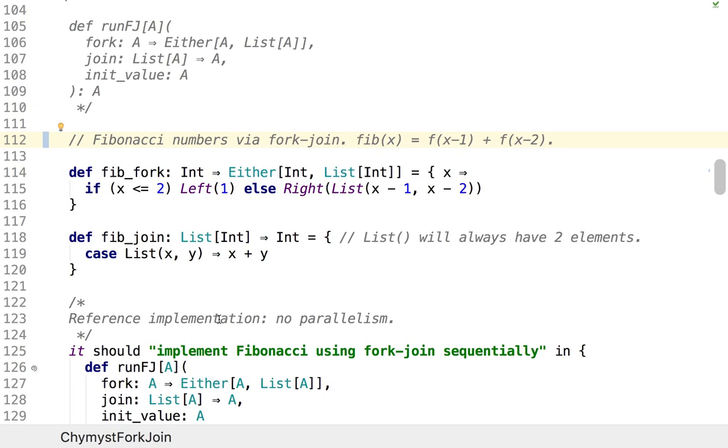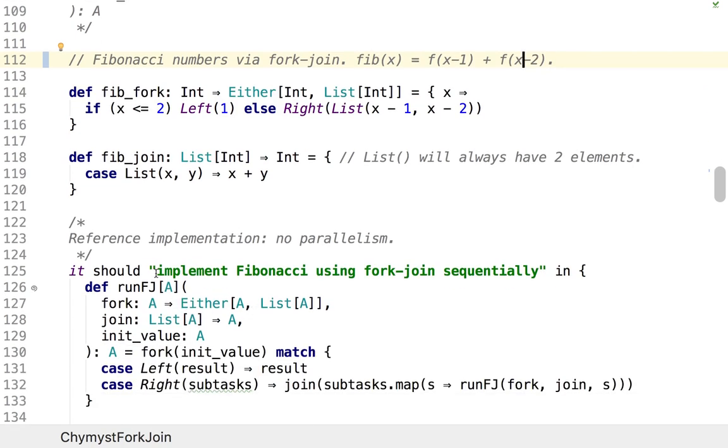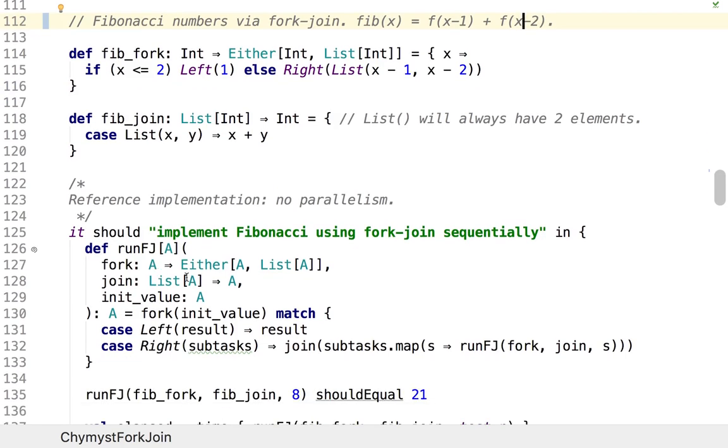So let's begin by implementing this without any parallelism at all. So this is a simple task to implement. We take the initial value, we evaluate the fork function. If the fork function gives us a left, that means we are already done, we return the result. If the fork function gives us a right with a list of subtasks, then we perform a map over the subtasks.